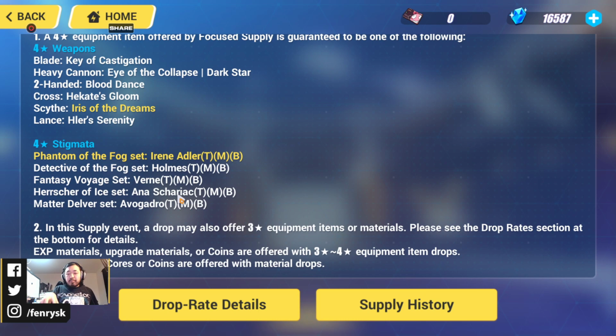Anna Shariak, it's craftable, but if you do get it from off rate, it means you can speed up your farm time if you don't already own the piece. So that's very important to keep in mind.